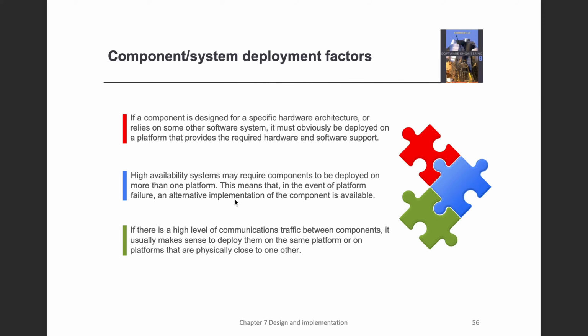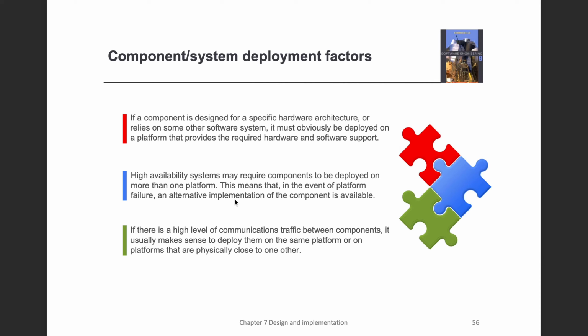And then we also have high availability systems, which may require components to be deployed on more than one platform. So let's say you are deploying a mobile application. Because of the different environments that we have, Android, iOS, and Windows, you might have to deploy on iOS and Android, or if you want more reach, you can do Windows as well. So you need to be able to deploy in a cross-platform environment.